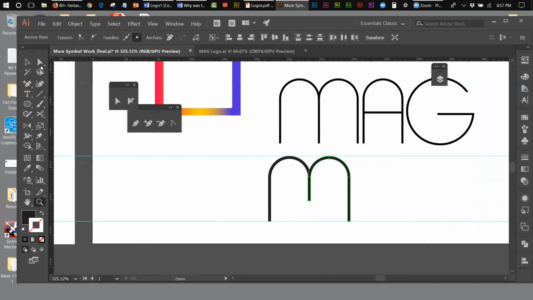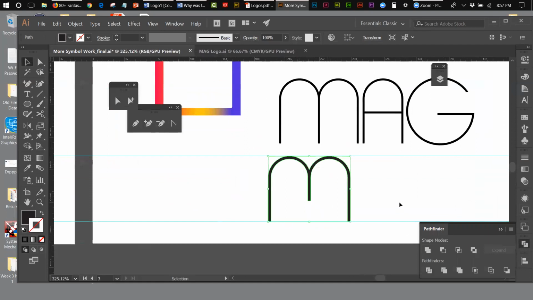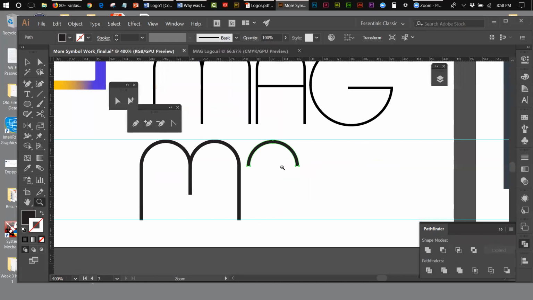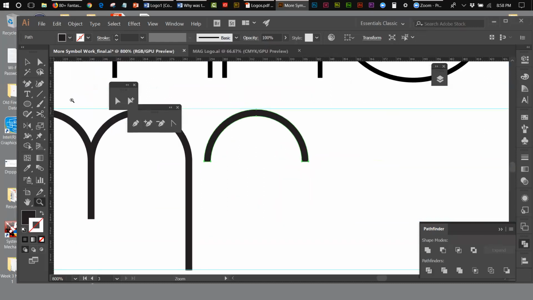Now, let's say that's what I want, okay? I'm going to select both of those guys, and with my Pathfinder panel, I'm going to combine them, and I got an M. And it actually looks pretty good, doesn't it? Now let's go Edit, Paste, and there is my A, the top of my A. I move my A over to about there. And again, come in here and zoom in on it. And I'm just going to bring this A down, and then I'm going to save it, and we'll call it a night.